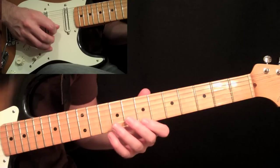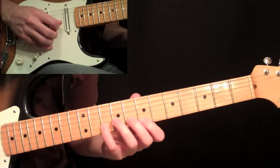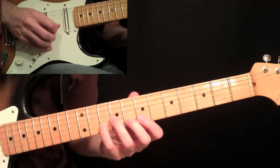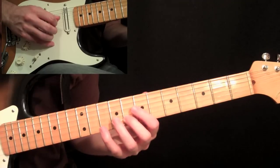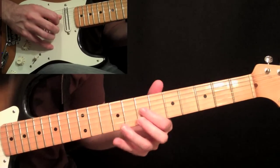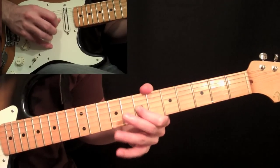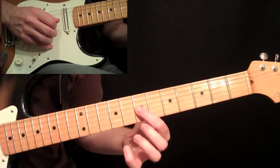And then come down to here. We have an upstroke on the 7 on the 1st string, downstroke on the 10, and pull off to 8 on the 2nd string. And then 3rd string, downstroke on the 7th fret.